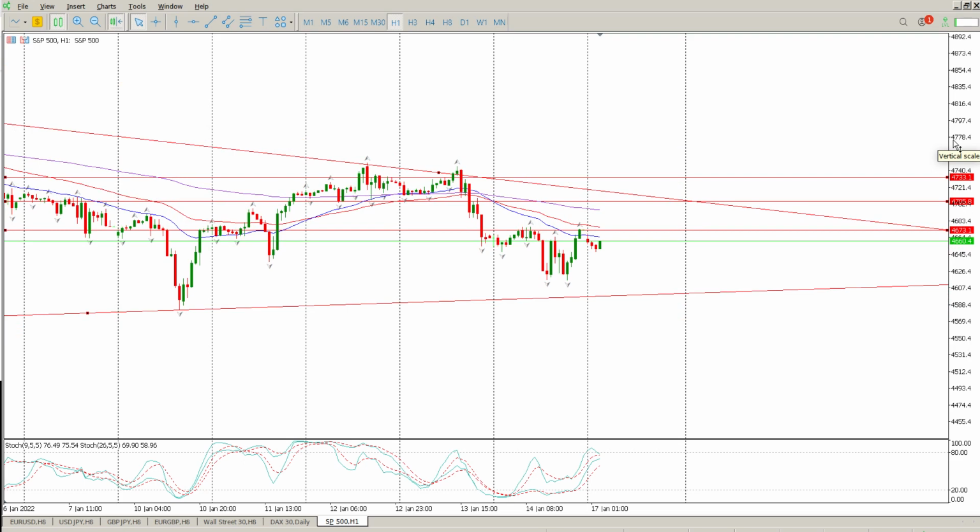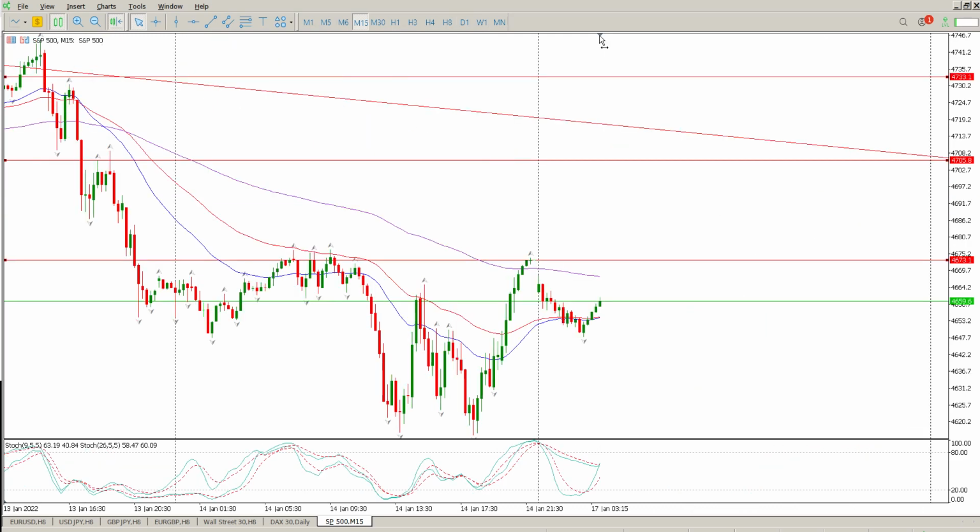So at the moment, wait and see. Let's get down to the 50-minute and wait for price action. Key for me is 46.73. We need a break and retest of that. On the 50-minute, you can see already a crossover here, and you can see the 155 EMA on the 50-minute is also in this area. So that's what we're looking for. 46.73, break up, come back and test it. That's going to be the buying opportunity.